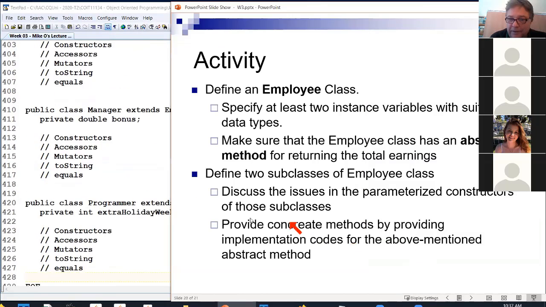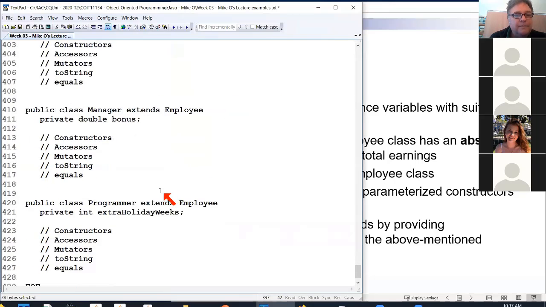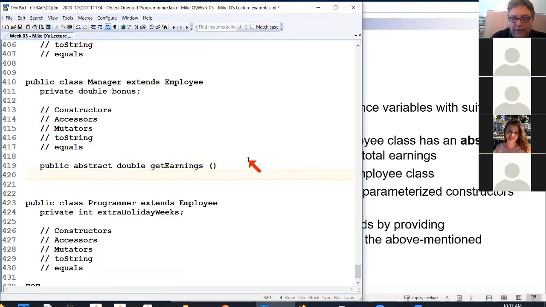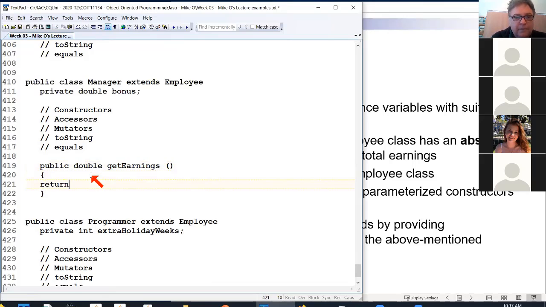So let's talk about this part first. Provide concrete. Okay, concrete. So we'll take that and we'll move it down here. And we take off the abstract. And so we can say return. We can call a superclass dot. Well, actually, we can't call a superclass method for getEarnings because it's abstract.